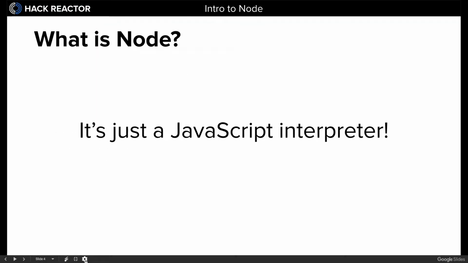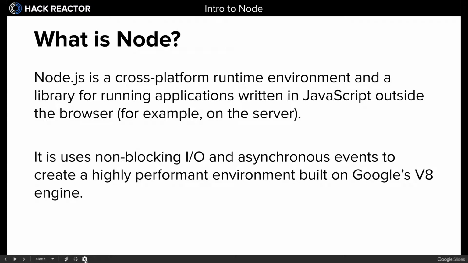It's just a JavaScript interpreter. Like I said, it's the Google V8 engine extracted out of the browser and embedded into a desktop application. It's a cross-platform runtime environment and a library for running applications written in JavaScript outside of the browser. So like if you're hosting a local server, for example. And it uses a non-blocking I/O and asynchronous events to create a highly performant environment built on Google's V8 engine.